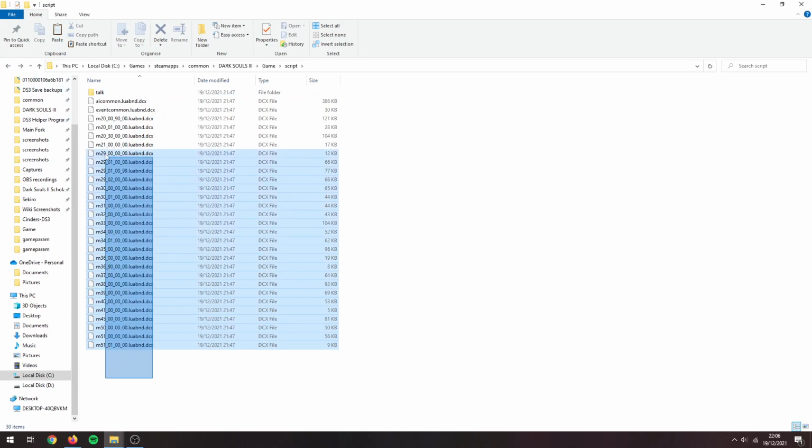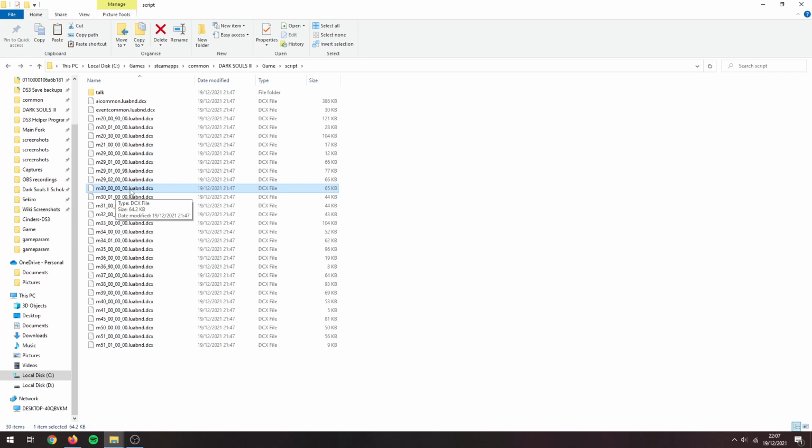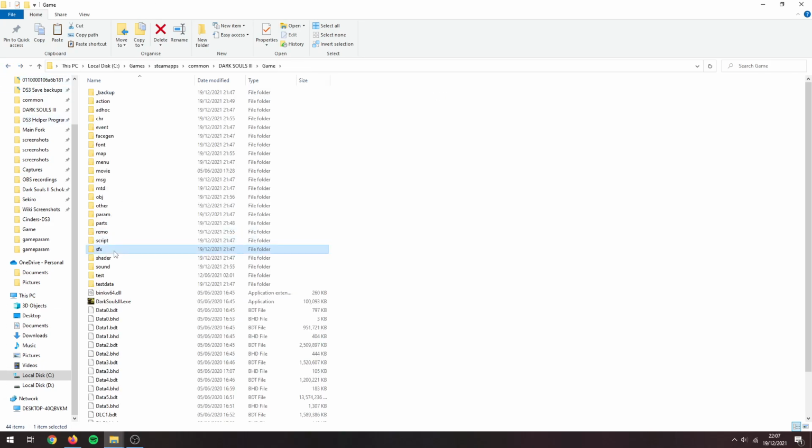And yeah, these Lua BND files, these are all AI. So inside, say M30, this one here, you'll find the AI for stuff like a Halo or something. But you also have the AI common, which is just AI that's loaded and can be used in any map. So if you're putting an enemy in a map and it's not working, it's probably because the AI hasn't been put into the common. So, random information there.